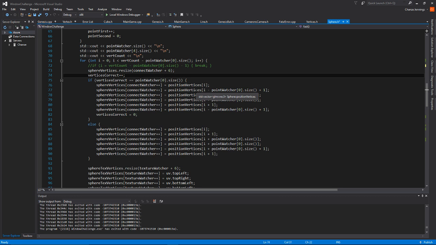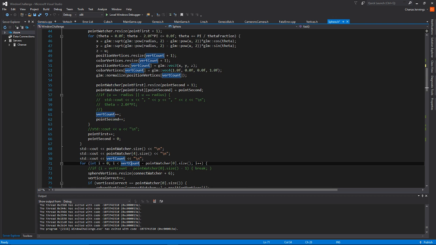So if I start from the first vertex, I make a triangle with the one to the right, and then the one below it, and that gives me one triangle. Then I use the point on the top right to go to the bottom right, and then the bottom left, which gives me another triangle, and it gives me a plane. And I do that as many times as I have vertices.